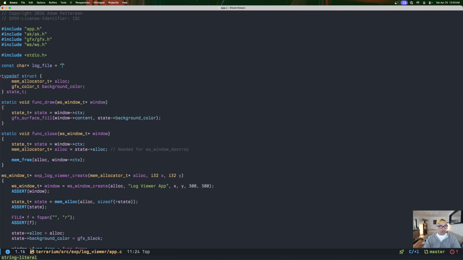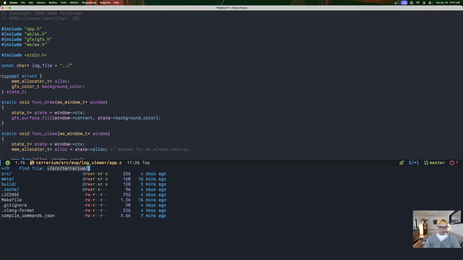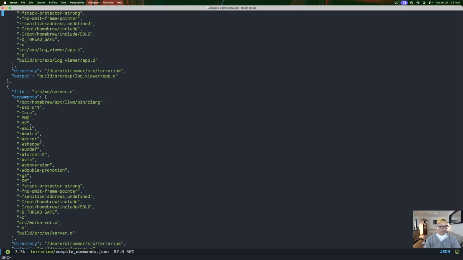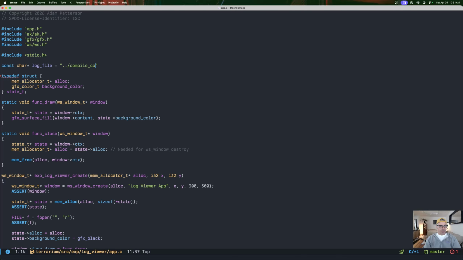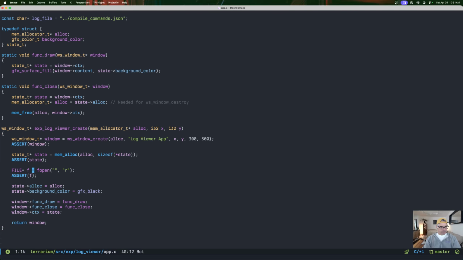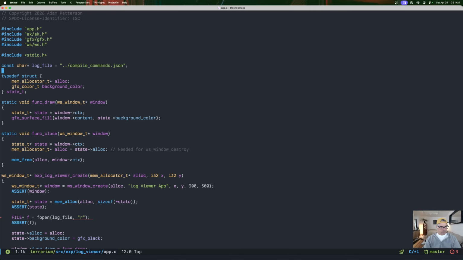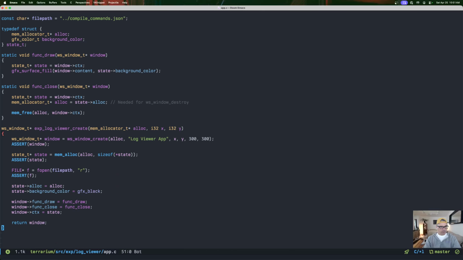It's gonna get run in the build directory. What's a file that's the license? No, compile maybe? Is that a long file? Yeah. Let's just see if this works. Okay, so we're going to open that file.